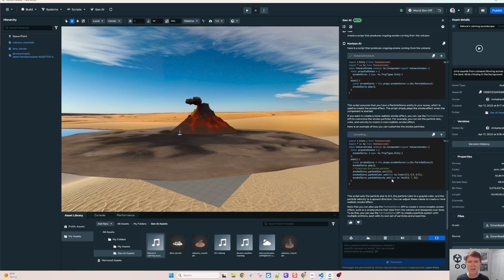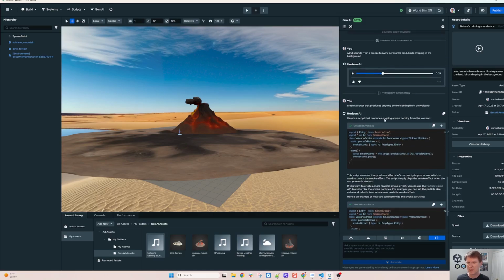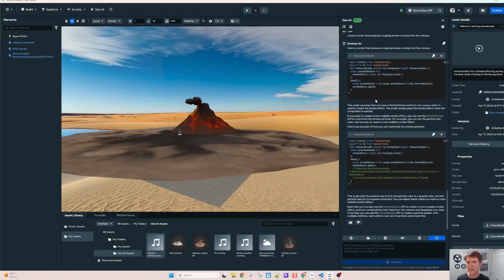But this editor is not set up for successfully coding. So you'd still have to work in Visual Studio, which is okay. And I still recommend that you work with Cline, maybe with Claude, or Copilot. But I'll show you what's happening. So it's compiling. I got one here, volcano smoke. It looks like it. Okay, so I'm going to put the particle gizmo in. But then it does another one on how you customize it.